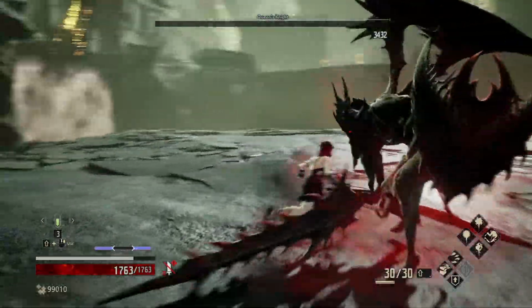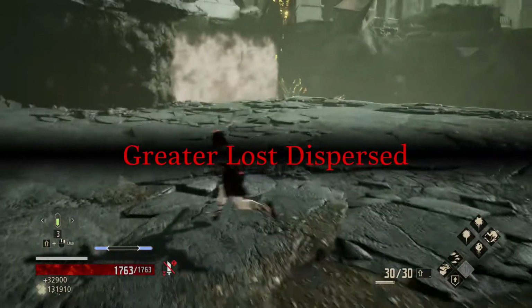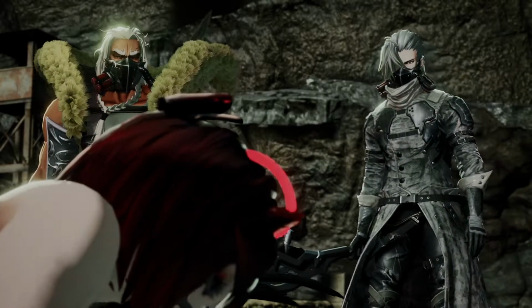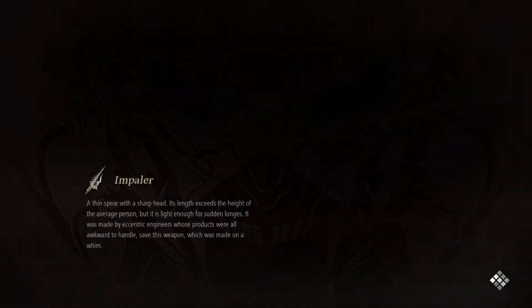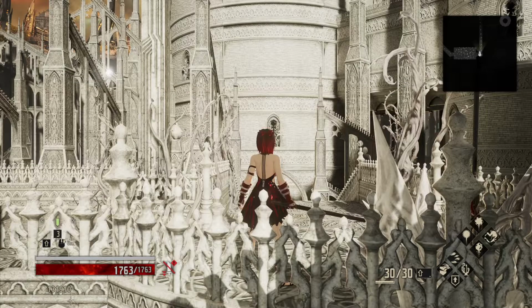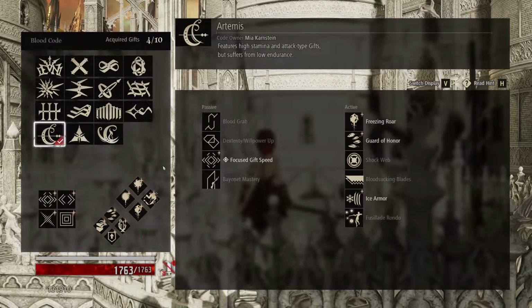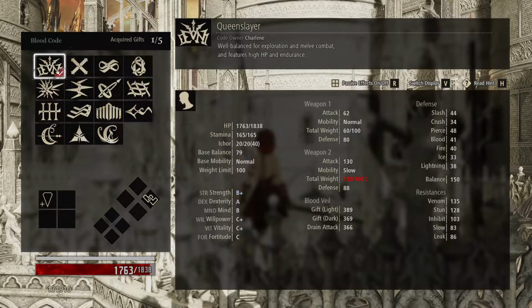And there's the Queen's Knight. So pretty easy. Pretty simple, pretty straightforward, pretty easy, pretty good overall. And for the best cutscenes, we'll skip those for now, because that's okay. Wow, so we got Queen Slayer. That's excellent.